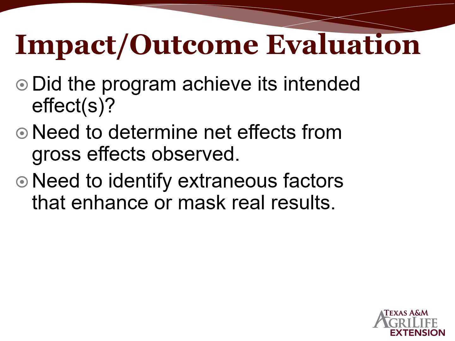Because there could be other things that impact our target audience or our social condition during the course of our educational program that we can't take credit for, right? There could be weather events, social events, unintended or unanticipated events that happen that we can't take credit for. And then we need to be able to identify what those factors are and be able to explain the impact that they might have had on the educational program or on the results of our educational program.